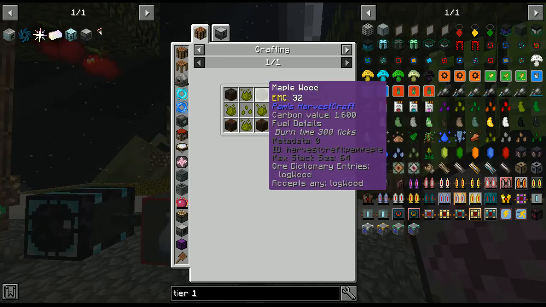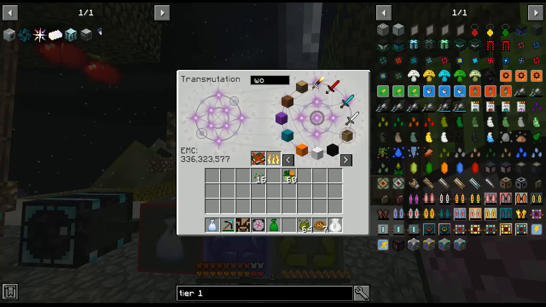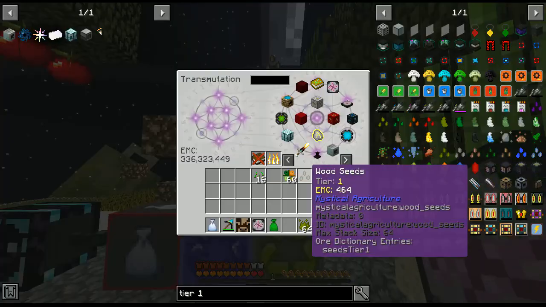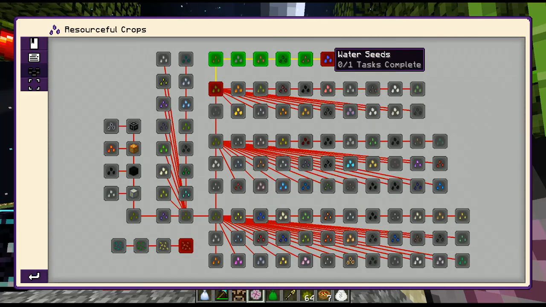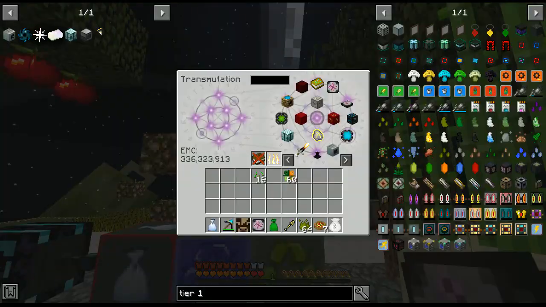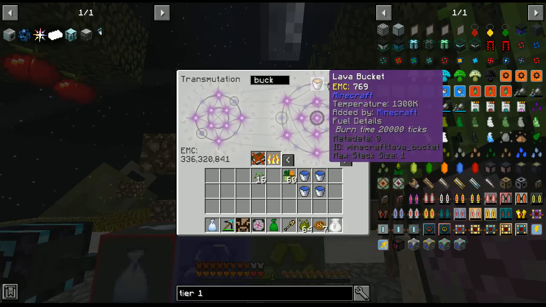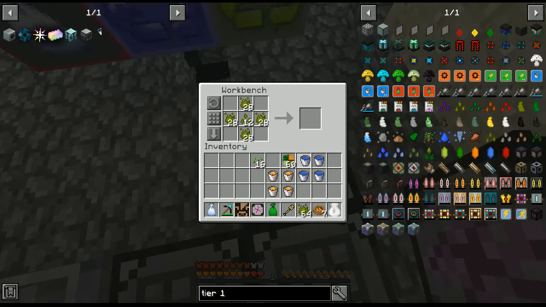Wood seeds. So, any kind of wood. So, even oak. I'm gonna take it. And some of these we're gonna plant, and some of them, well, we're just not, because we don't really need them. Water, so we need buckets of water. Bucket. 1, 2, 3, 4. And then we need lava. 1, 2, 3, 4.